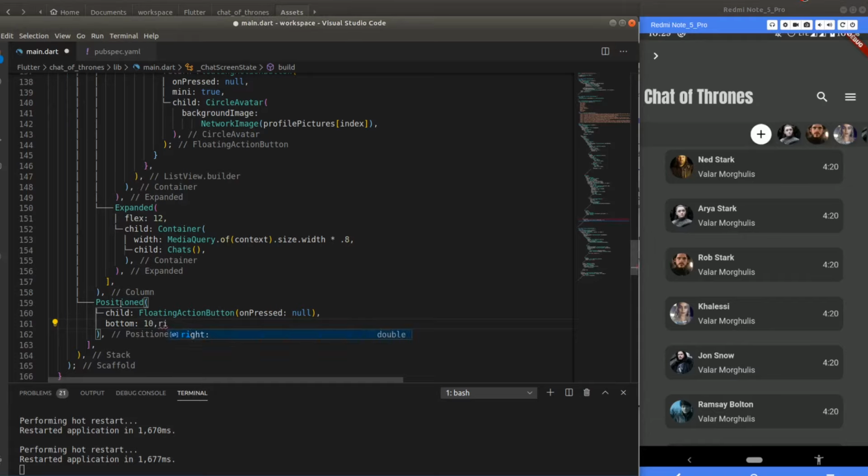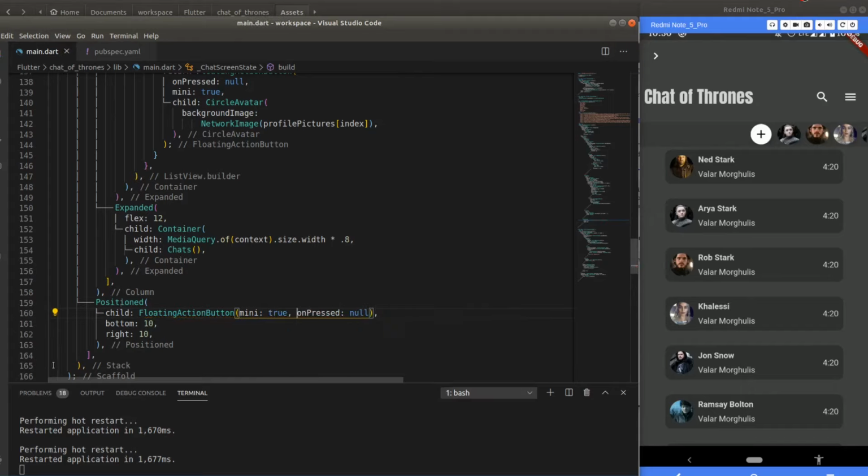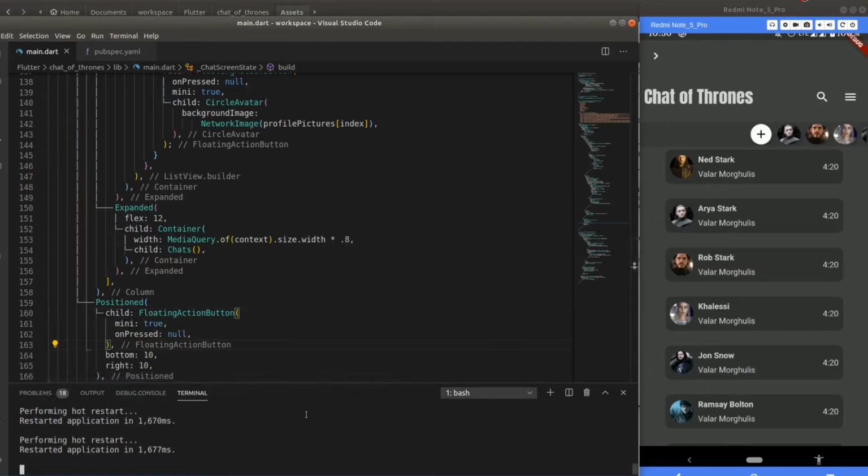I'm gonna give right also as 10, and one more thing, I'm gonna make this floating action button as mini, so true. So what basically happened is stack will help us display the widgets on top of each other, and position will position this floating action button to the right bottom of the stack.